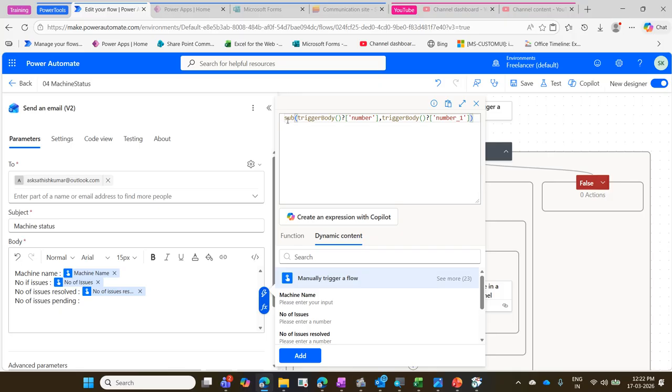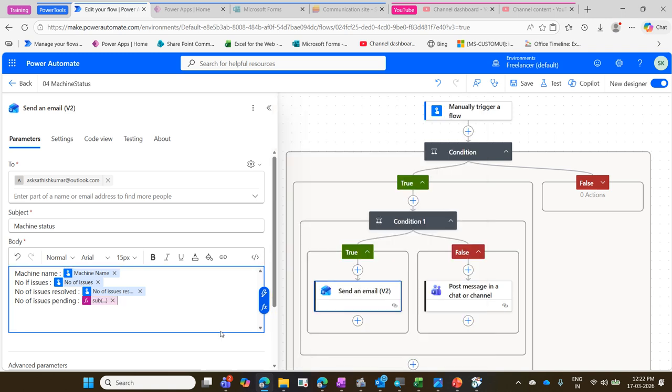Now if I say add, it would have been added here. So we are doing some calculation. This is the first time we are doing some calculation. We will see other calculations also in our upcoming sessions. We are going to do many calculations here. I have just started with the introduction. Save. As usual, save it. Test.